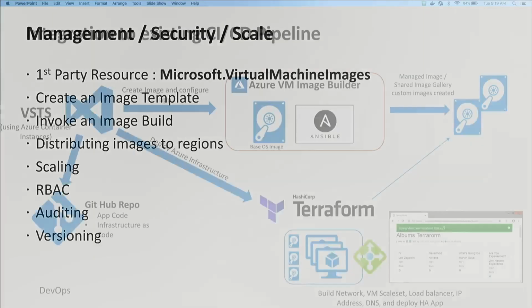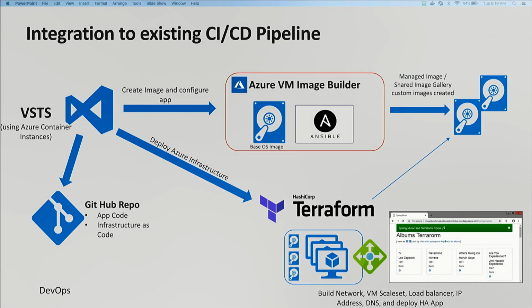Lastly, what I wanted to show you is how do you integrate this into an existing CI/CD pipeline? I'm using VSTS DevOps here, but you could use Jenkins with Travis. It really doesn't make any difference. Essentially, I've got a GitHub repo that's got my application in there. It's also got all the infrastructure as code. So I've got things like Terraform in there, I've got Ansible, and then I've got the image builder config all sitting in that repository. I have a VSTS build pipeline to build my application, and then I have a release pipeline as well.